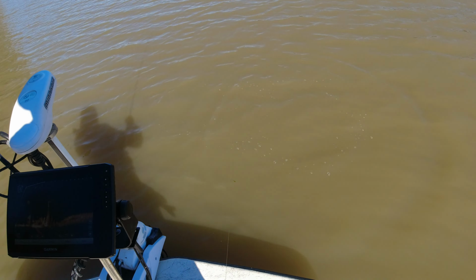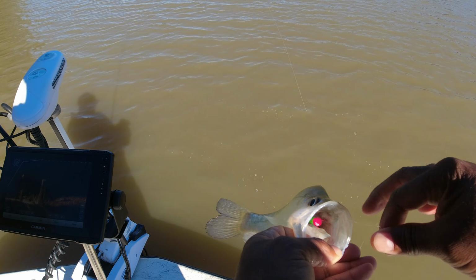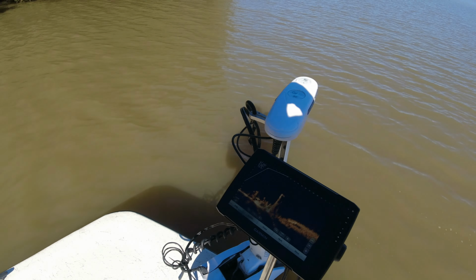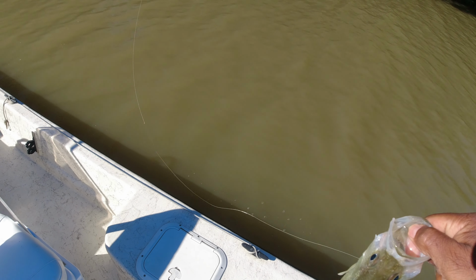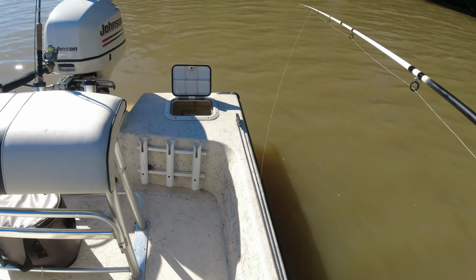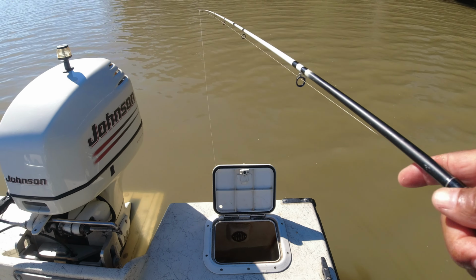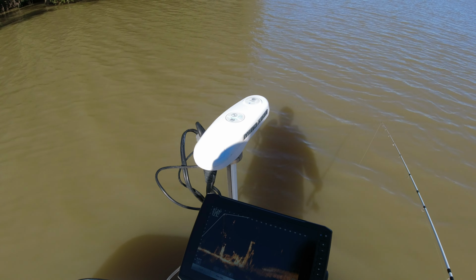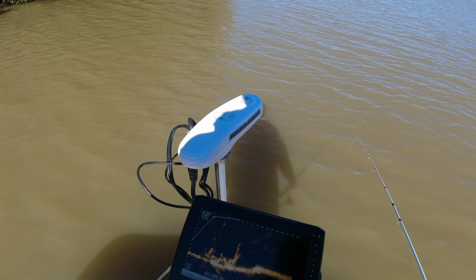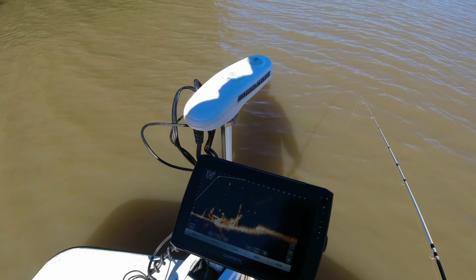Another very important thing to know, and it's dealing with that 20 degree cone again, you have seconds, I mean literally seconds, to present that jig to that fish at the right speed with the right action to entice it to bite. And keeping your jig within that cone is more important than what anybody will tell you. It's the number one thing in my book, if you ask me.